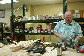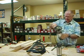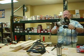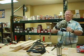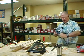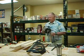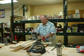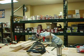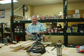Same exact procedure here. Measure down, just exactly like we did before. You always double check like this, see? Okay, yeah, I can cut a dado with that, that'll work. Except some bonehead put the clamp in the wrong spot.